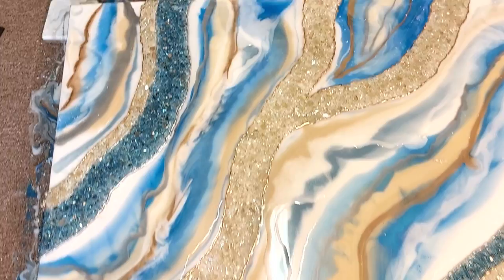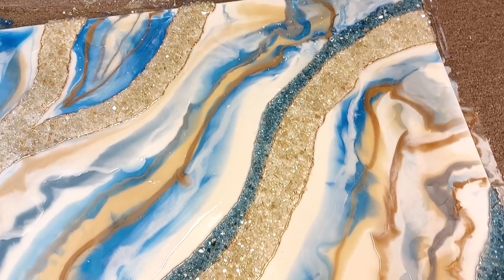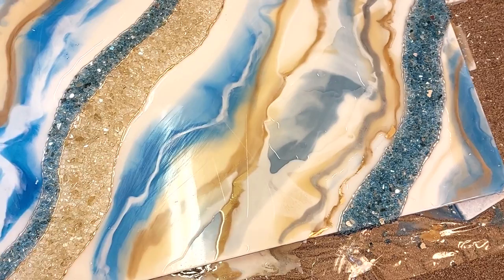Here's where I'm at on this painting so far. After letting this dry, although I love the look of it because it's a style I would choose, I've been thinking a lot about the fact that the people I'm making this for have a much more streamlined look to their house, and I really think that I need to tone this down quite a lot.